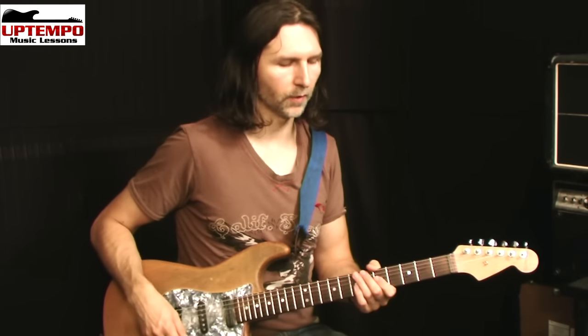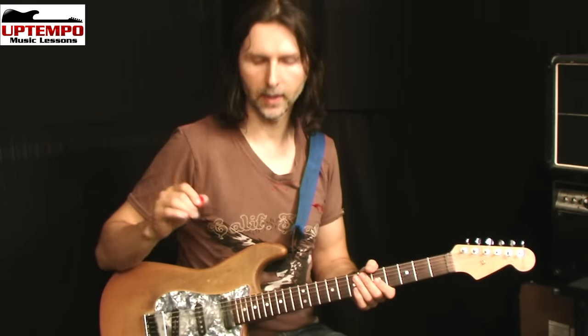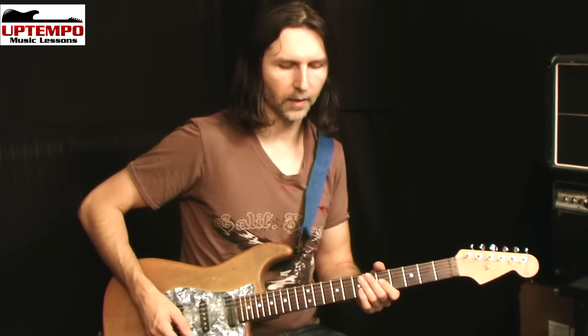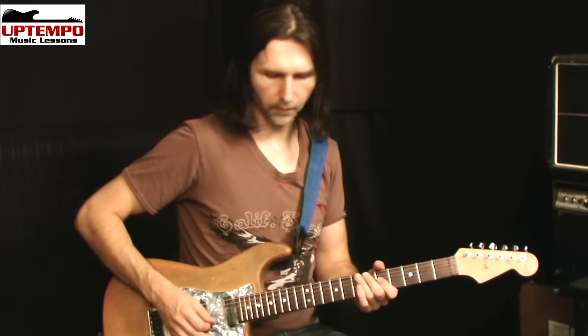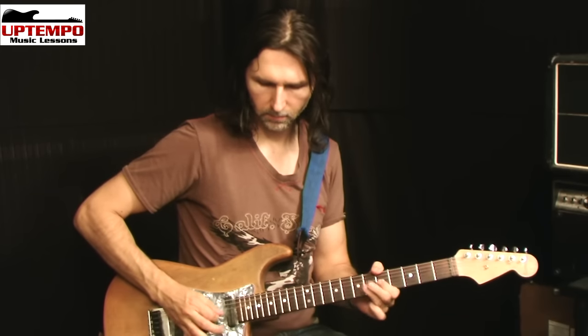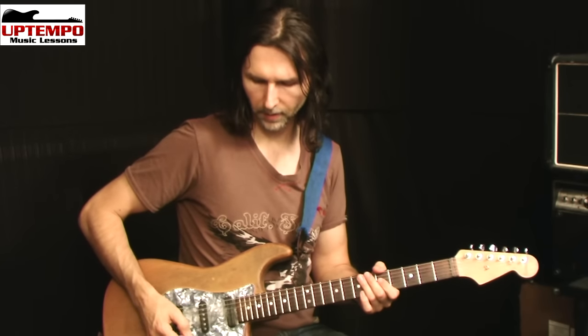We could go through a little lick right now — something in an A minor blues scale. If I take my pick and do the harmonics near the middle pickup on a Strat-style guitar, I'll get these kinds of things to happen. It takes a second to find it. So if you find that harmonic there — I'll try that lick. It's kind of in the style of Satch Boogie. I'll play it really slow.